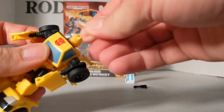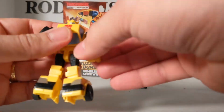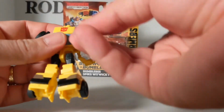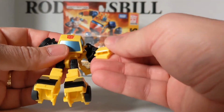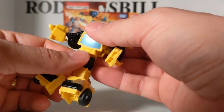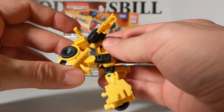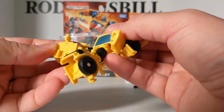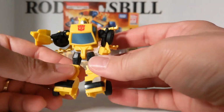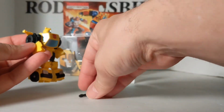Articulation. Let's see the head. Well, you can only move side to side. You can't move it all the way. The arms do a 360. He's got elbow bend. It's on a ball joint, so you've got all the rotation you need. You've got the elbow swivel. Same thing with this hand. Nothing at the waist. He can kick up more than 90. He can kick back 90. And he's got more than 90 on the knee. And then this flap folds in. So he's got pretty good movement. And then you can put his little gun in his little hand.